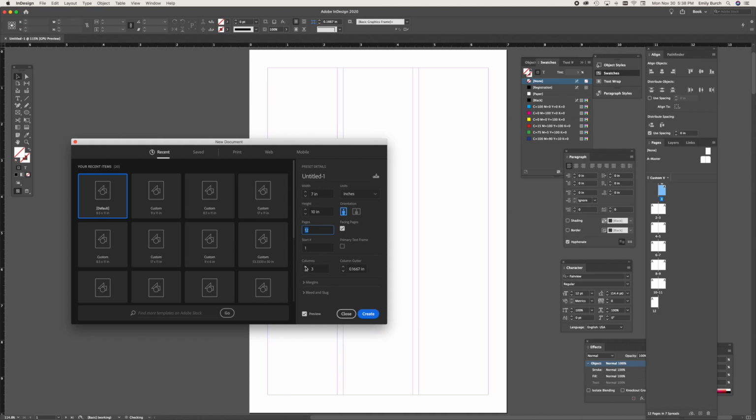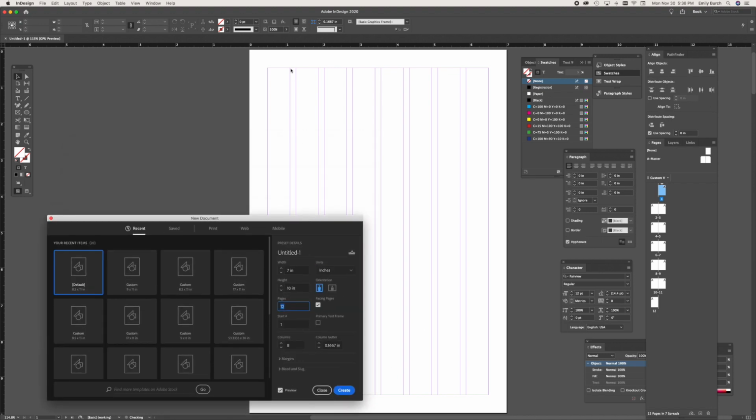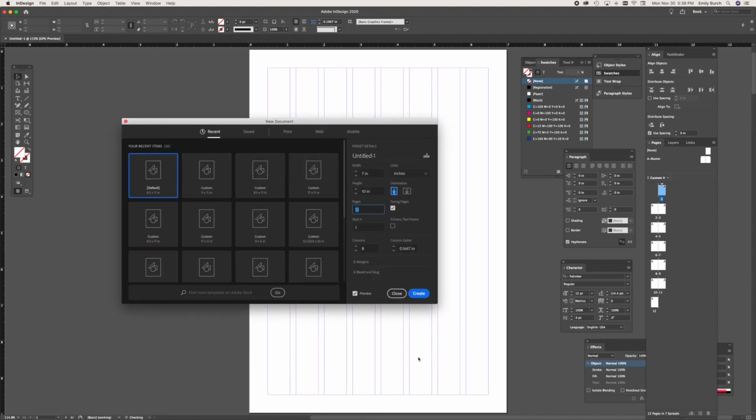So I'm going to start by doing at least 4 columns. I like to do something maybe more like 6 or 8. And basically, you always want to have a grid. Anytime you're laying out large pieces of text or body copy like a book or a magazine, you always want a grid, because the grid will show you exactly where to put elements. So you know, I always have a headline that starts at the 2nd column, and my paragraphs always start at the 3rd column. It just is really helpful when you're getting into multiple pages to know exactly where you can put items so that they'll match up on every page.